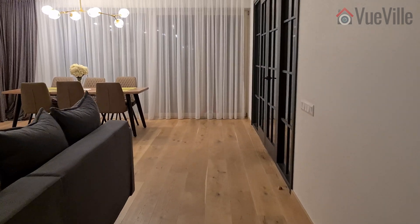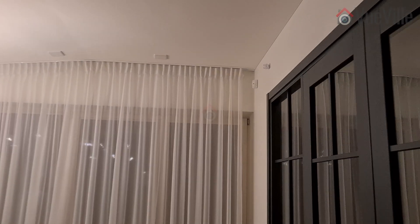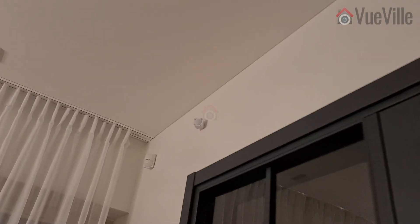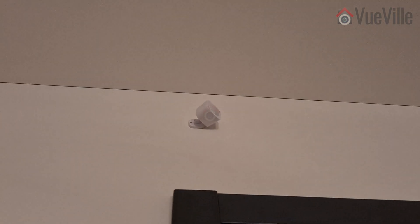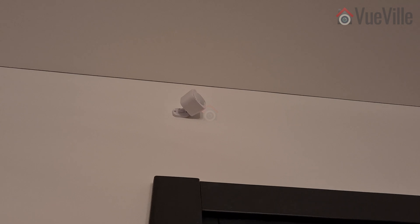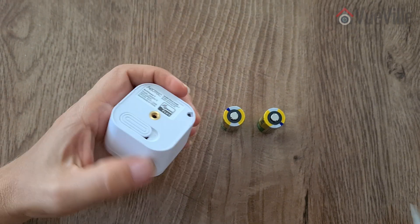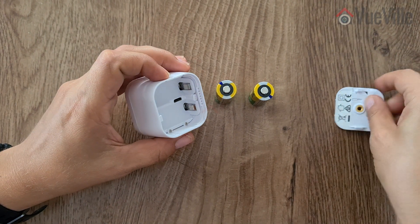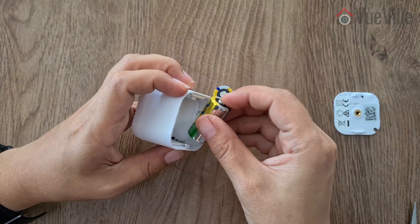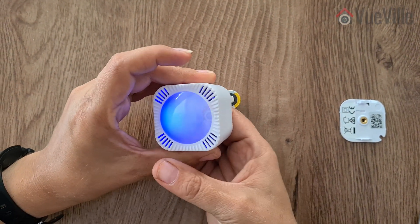You now need to choose whether you will use the batteries or the USB power option. Since most people will use the battery option, I chose that method for this review. If you do change your mind after pairing the sensor, ideally you should do a factory reset and re-pair it with your controller. When you first power up the sensor, the LED will fade in and out with a blue color — insert both batteries, though technically the sensor can work with just one.